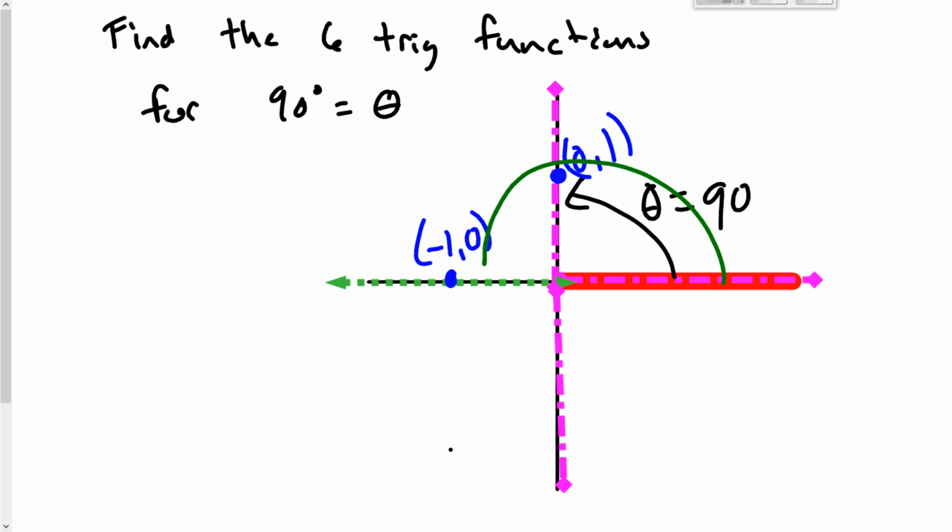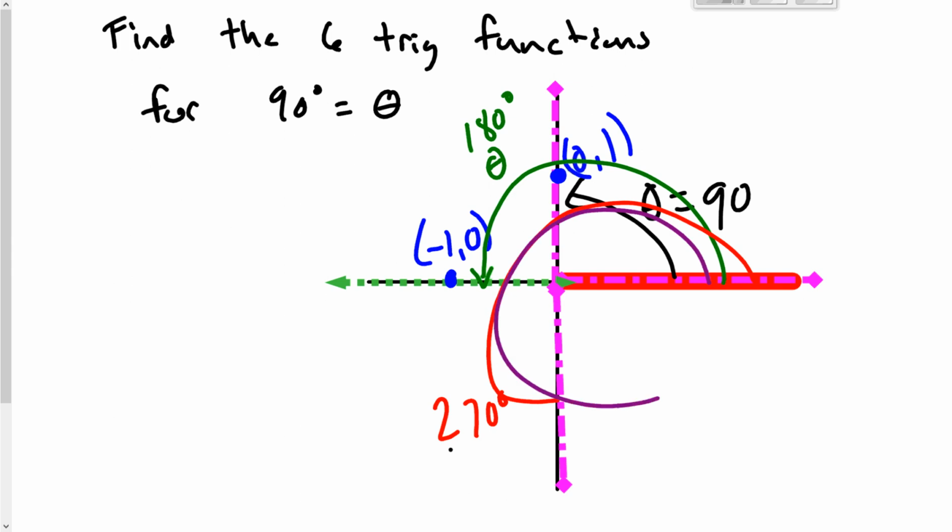So this one right here would be 180 degrees. The one that wraps all the way to here is 270. And then finally, if it wraps all the way around, it's 360 degrees. And that could be the point (1, 0), and this point down here would be (0, -1). These are called quadrantal angles, and it's where your terminal side ends at an axis.